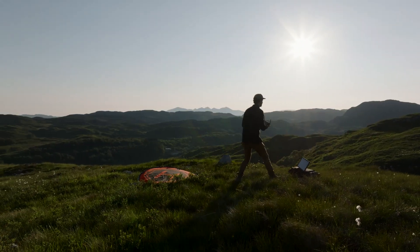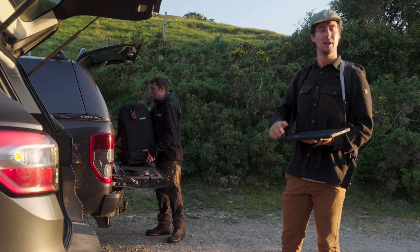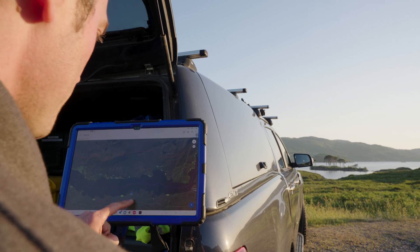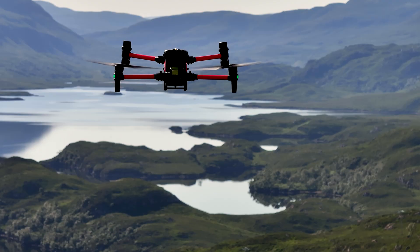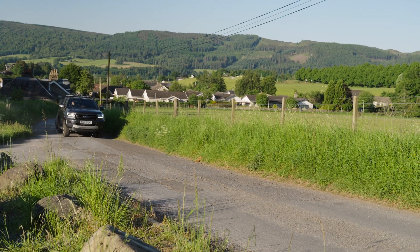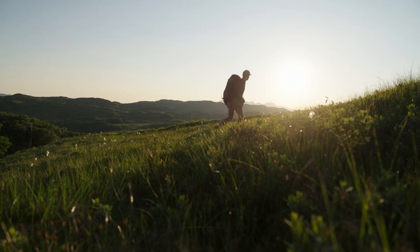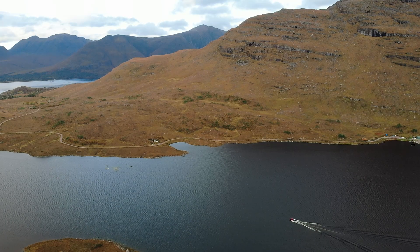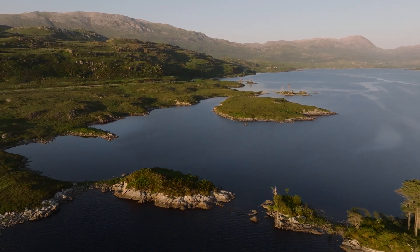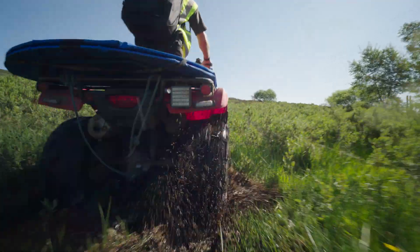The way our methodology works, we can cover large areas quickly, and when you add in multiple drones and multiple operators all in the same live tablet mapping system, you can build a very accurate picture live as you go through the landscape. It really builds confidence and reassurance that we're not undercounting or double counting. Typically we use vehicle access and operate from the vehicle where access tracks allow, but often we'll be on foot using rucksacks. We also use quad bikes and boats, which allow access along shorelines or large lochs — almost every method of transport to get round the flight points efficiently and quickly.